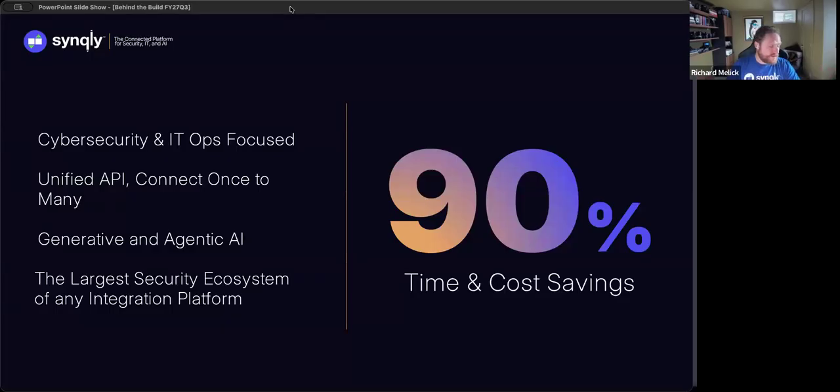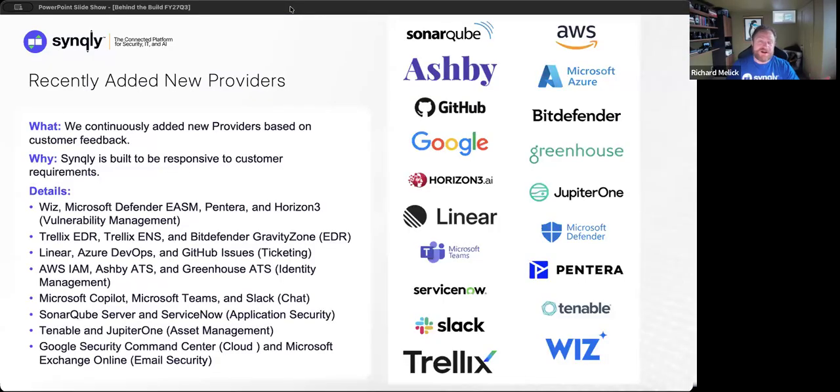Our customers are reporting back a 90% reduction in investment in terms of time and energy, not just on the maintenance side, but on the build time to get their first integration out the door, as well as their fifth and 10th integration out the door. But that is not why you're here. You're here to hear from Steve and talk about everything that has come from his team over the last quarter. Steve, I want you to know, this is the biggest deck we have done since we started this show. So to your point, your team is developing and delivering quite a bit.